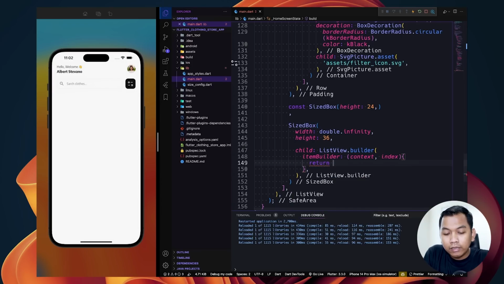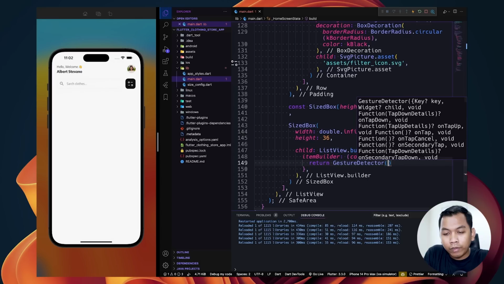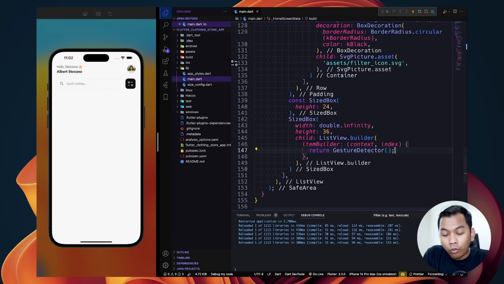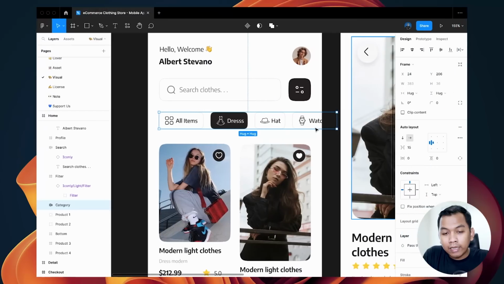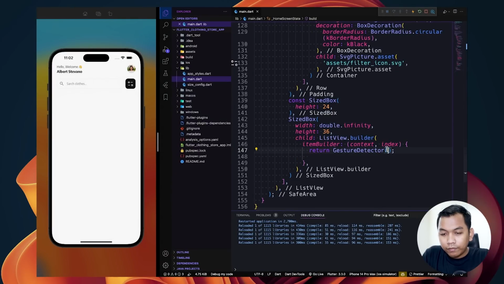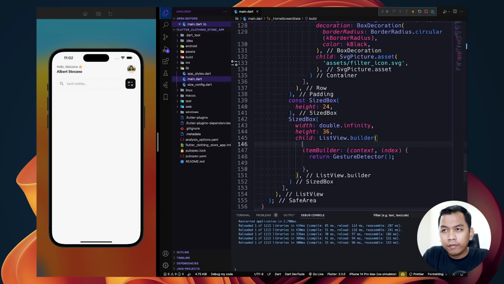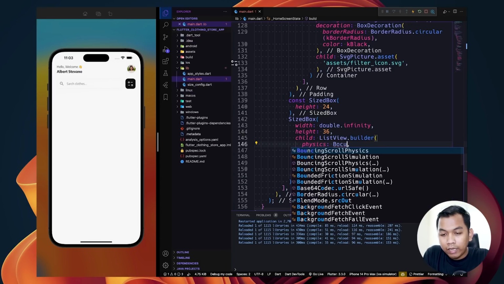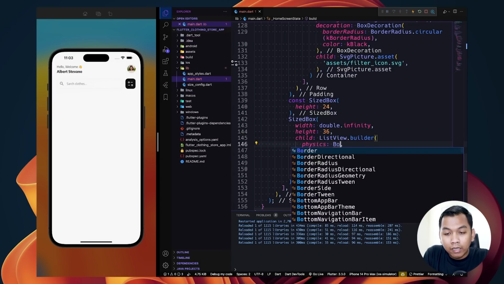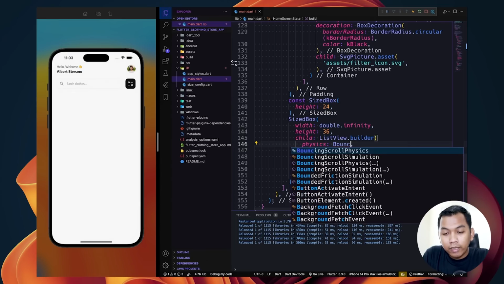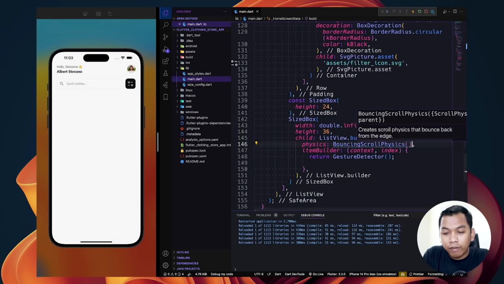And what we need to return is gesture detector, because we need to detect a tap or others. So inside this list view.builder we can set physics, we can give a bouncing effect, so we use bouncing scroll physics.